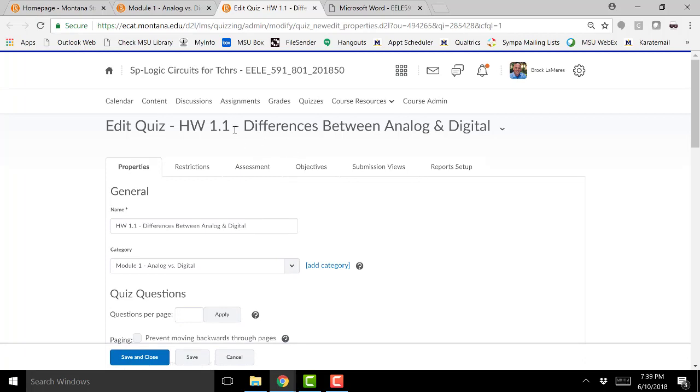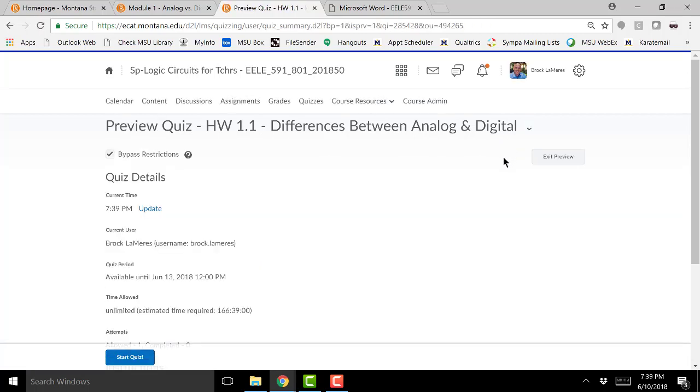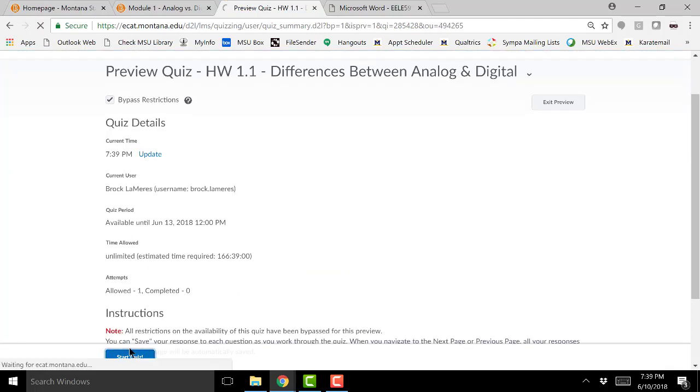Now, the way that homework works is the homeworks are all open. They're just due at a certain time. So after the due date, they go away. But one of the things about the homeworks is that you can open them, work on them, save, and then come back. You just got to make sure that you remember to submit it before the deadline.